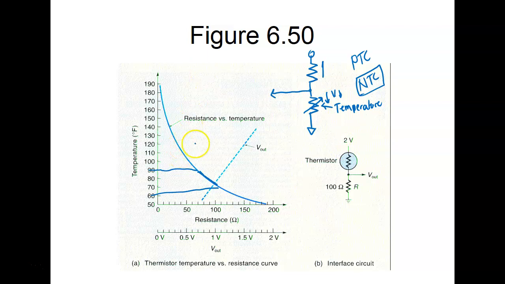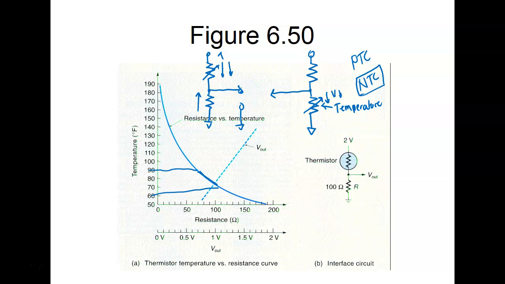If I wanted it to work the opposite way, if I wanted to make an NTC look like a PTC, then what we can do is put our thermistor up here at the top, and then take my output off the fixed resistor. So this is where my output would be relative to common. So in this one, the temperature goes up, its resistance goes down. The voltage drop would go down, which means the voltage drop over here would have to do what? Would have to go up, right? You understand that? So it depends on where you hook it. So you can make an NTC thermistor appear like it's giving you a positive, but it's not. It's just the way you hook it up.